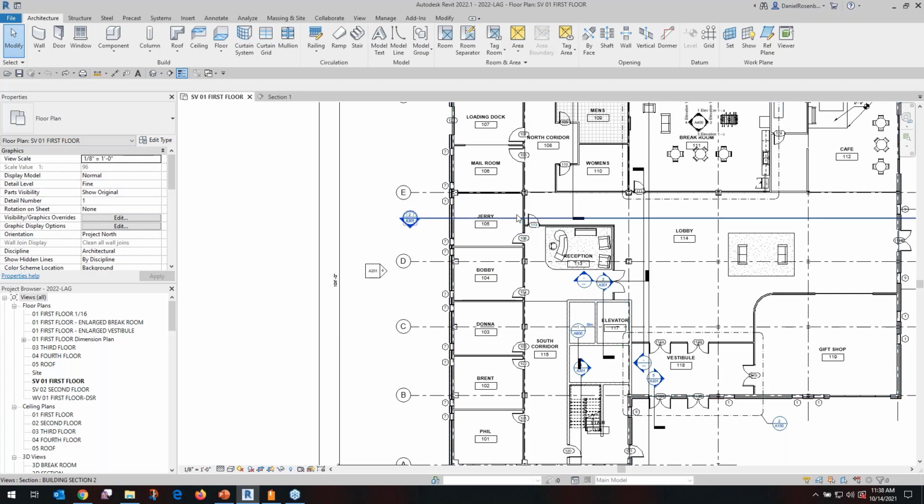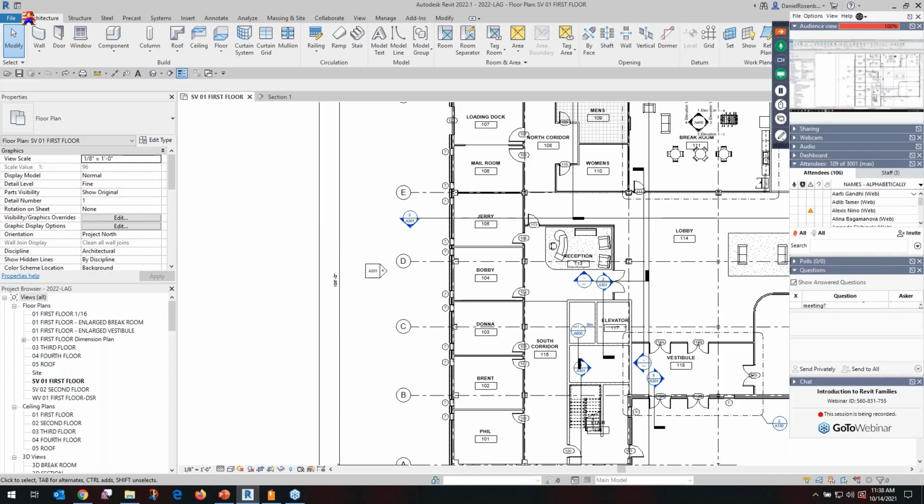I'm going to place another copy of that in here, and we'll dive a little deeper into instance versus type parameters. So for this, it's going to be a model component.